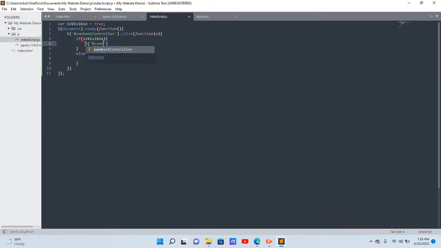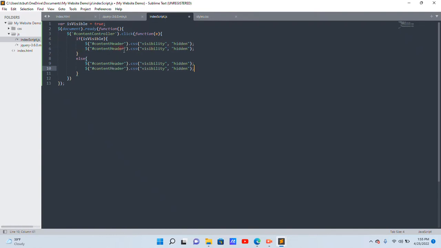the header, so content header .css .visibility. Oh geez, spelling is not a strong suit of mine, especially when I'm trying to do it quick. We want to set that to hidden. Alright, so we have the content header set to hidden, and now I want to copy this. I mean, you could rewrite it if you would like. We're just going to copy it and paste it here.